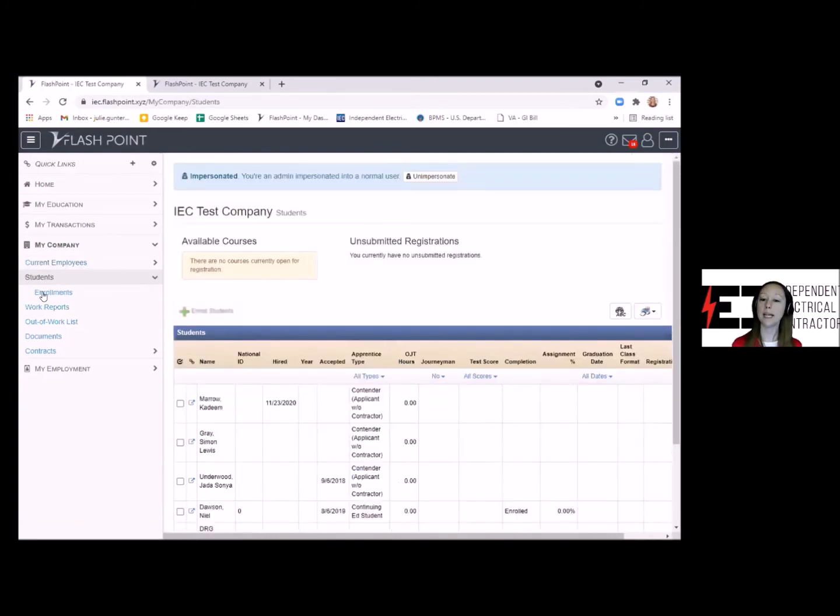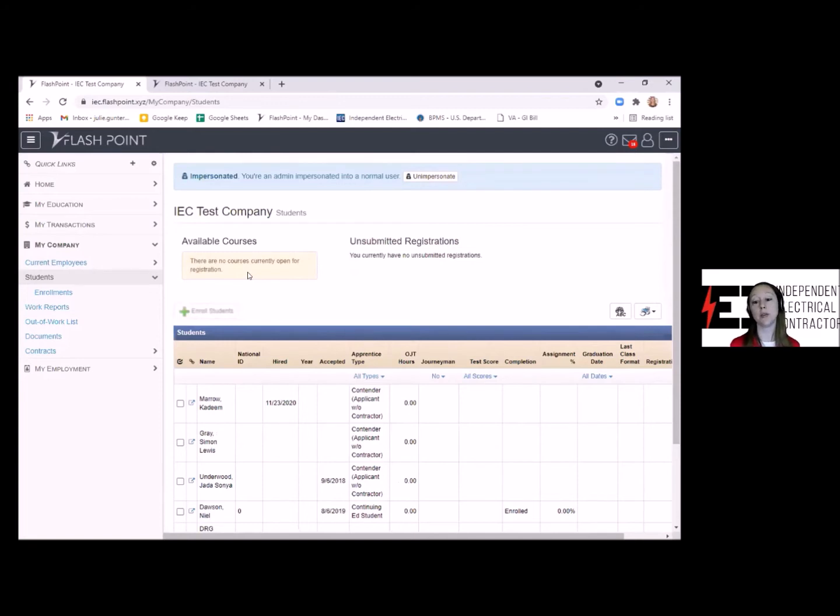All right, so when we get into the student section, right now when you log into FlashPoint, you're going to look at the available courses. You will not see any courses listed right now. The available courses will appear beginning June 1st for the enrollment period, since that's when it will appear for the Atlanta area.